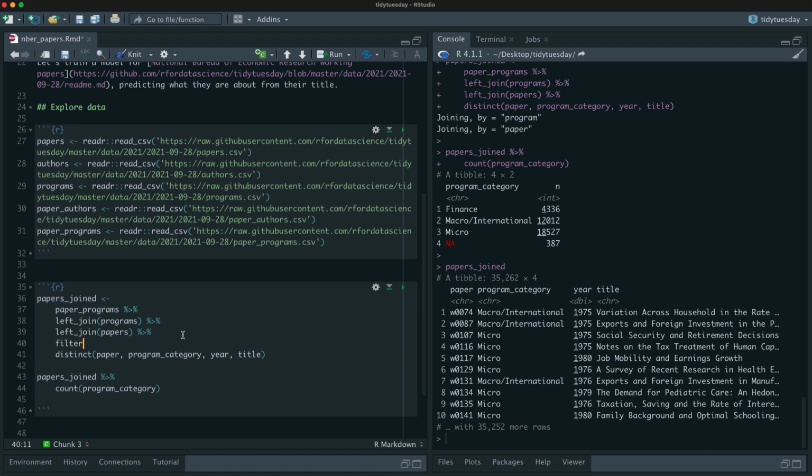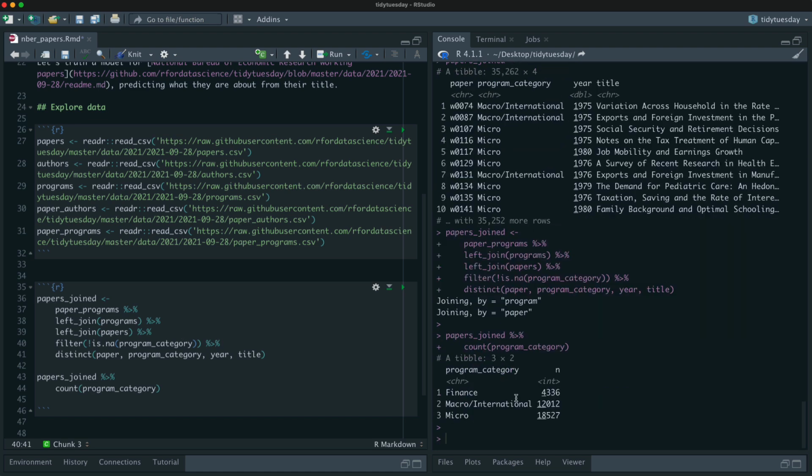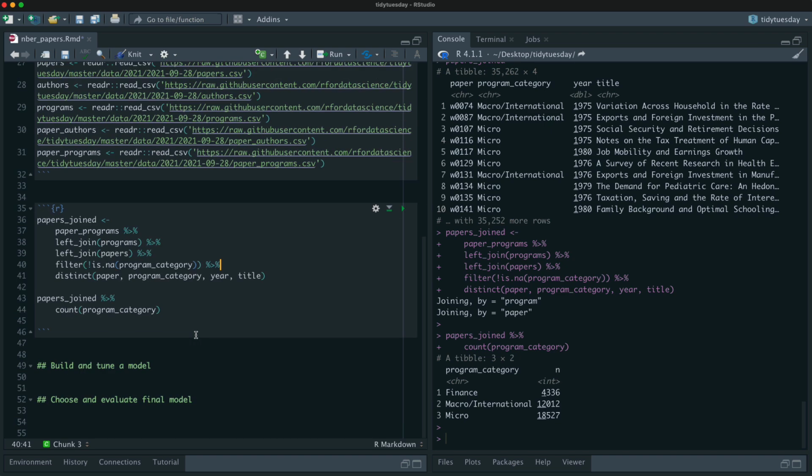And actually, while I'm here, not is NA program category, because I am just going to be looking at the ones that have a category, because that's the thing that I'm going to try to predict. Notice that this is not binary classification, yes, no. Instead, we have three categories. So we're going to be doing multi-class classification here.